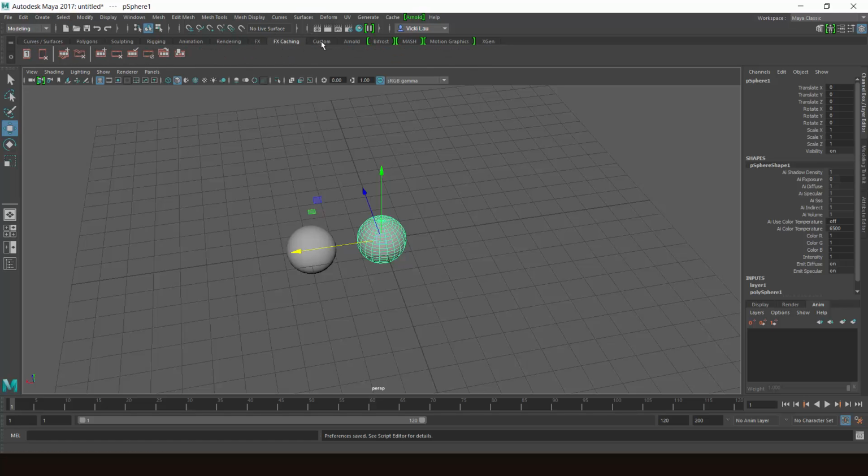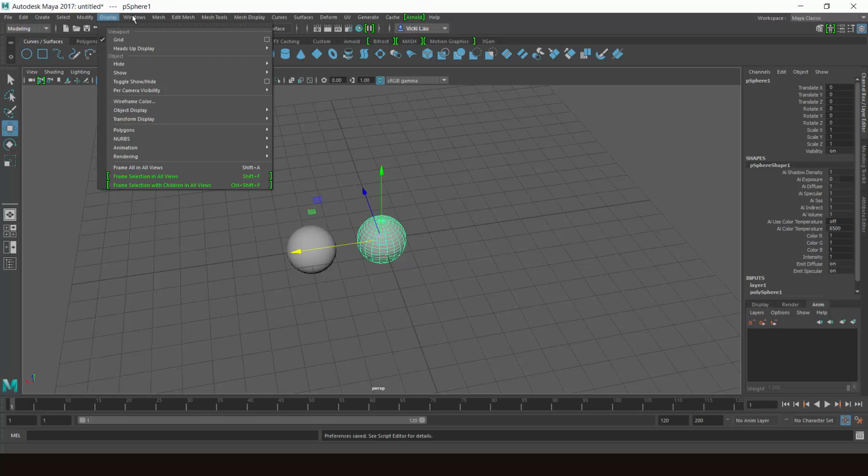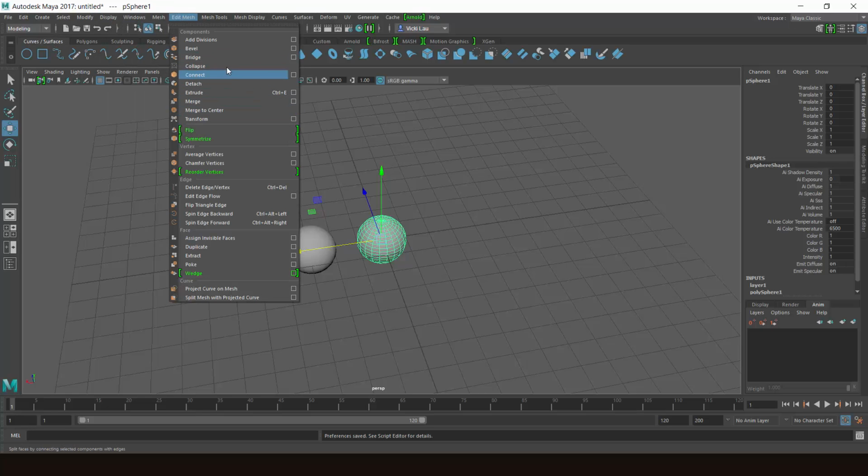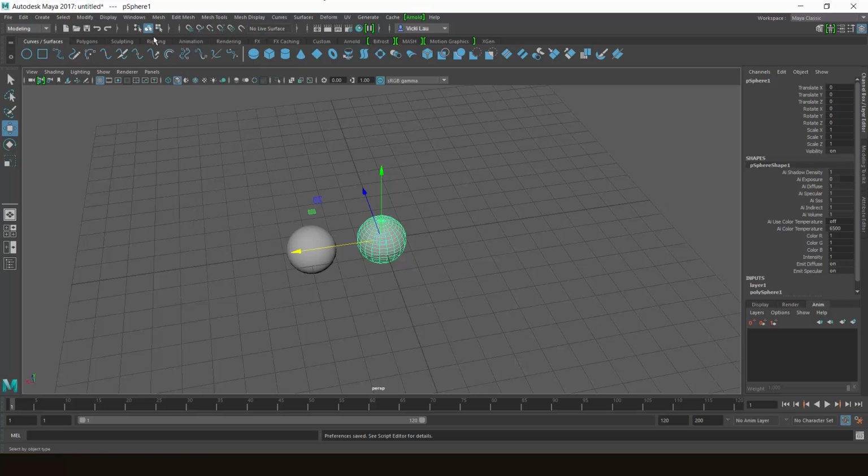Now, in case you're a really visual artist and you just don't like to search, let's say if I go to Edit Mesh, I'm like, what's going on? What's all this? You can also find that same thing in this Workspace bar that allows you to basically access things a little bit more easily.